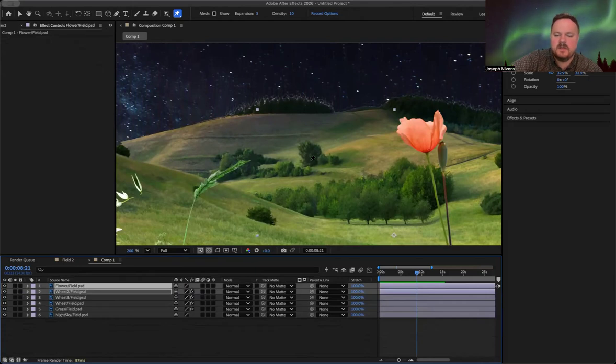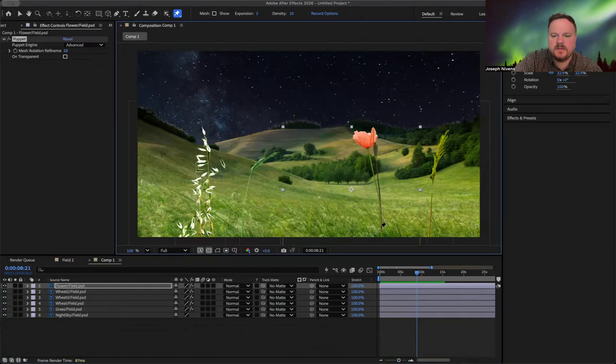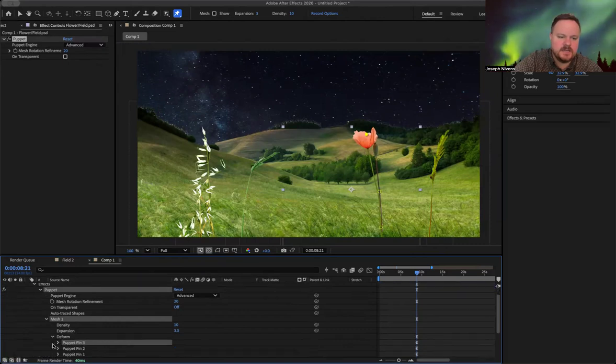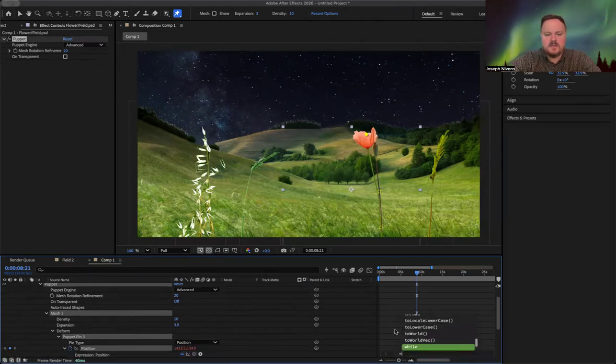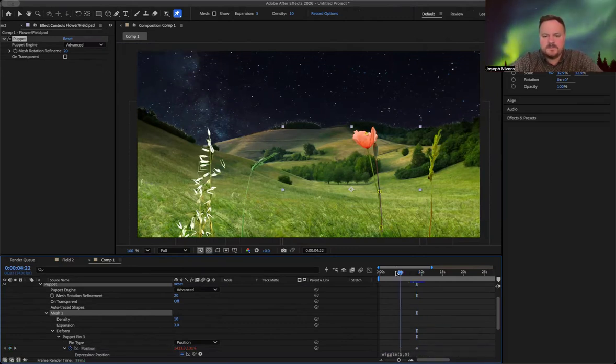So I'm going to do some animation for the flower. So with the puppet pen tool, I'm going to place points towards the bottom and then one at the top. And then I'm really just animating that top point. On the top point, I'm just going to option click and add wiggle. And then you can kind of just make up a number, but let's try 5, 9.